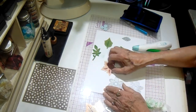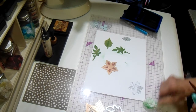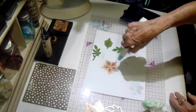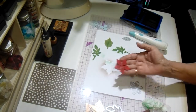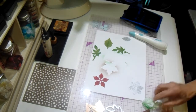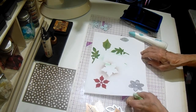Let me change it out to red. It comes with all the markers, and I'll show you a stencil real quick. I'm going to put brown in it for the veining on the flower. It doesn't splatter far, it doesn't make a huge mess, and it's not really loud. See how it veined the flower? I hope you can see that — it just does a really nice job. While I've got brown in it — I make a mess, but I have fun doing it.